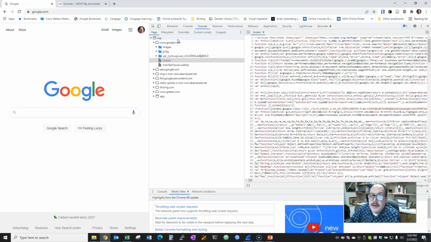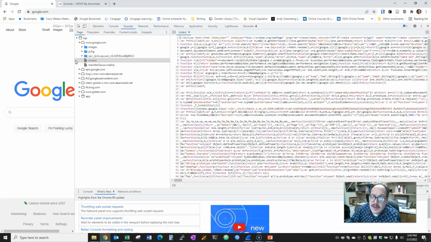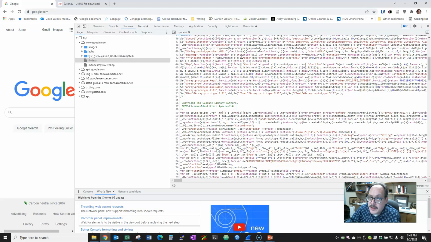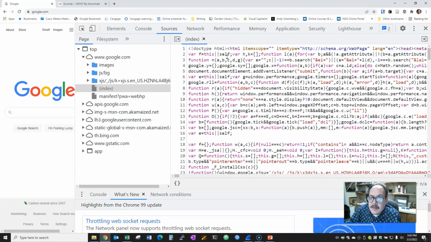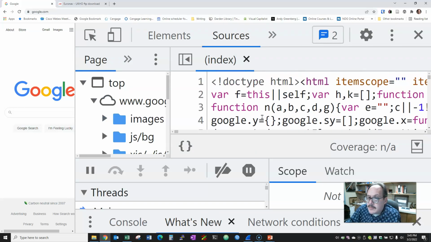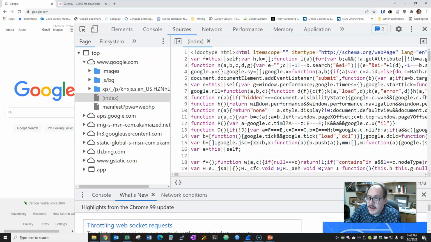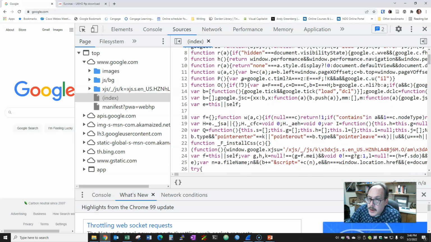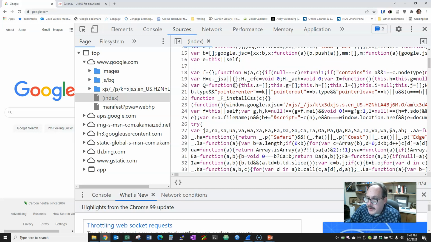Here's an example. This is not just loading up a bunch of JavaScript. It's actually just loading up an index page. If we look at that and you see what it looks like, it's not all beautiful and easy to read, as if it were broken out into parts. It's all kind of run together. But you are looking at the actual code that's HTML here.